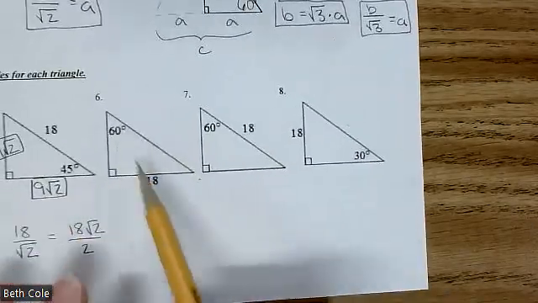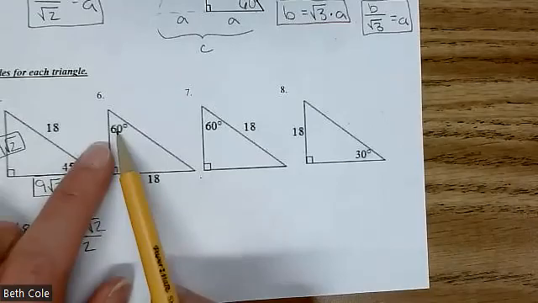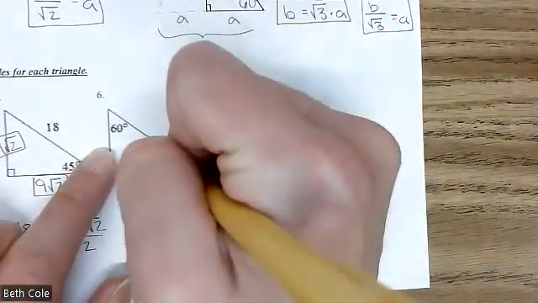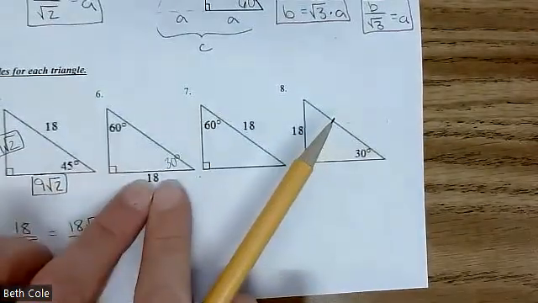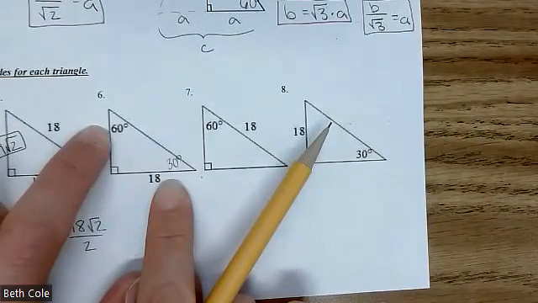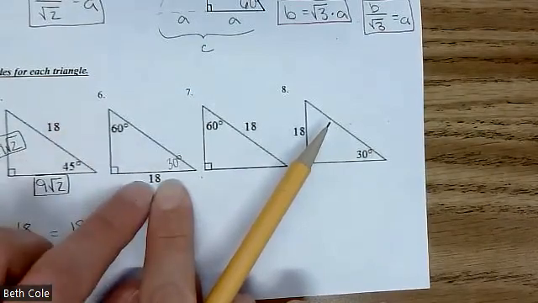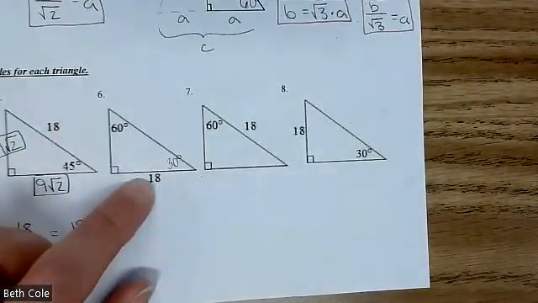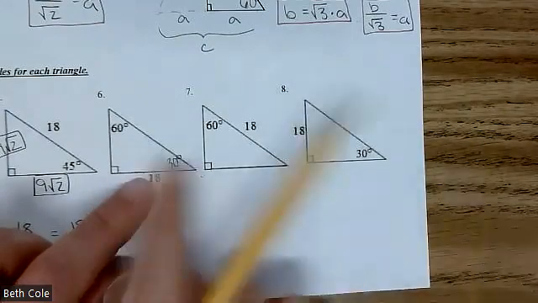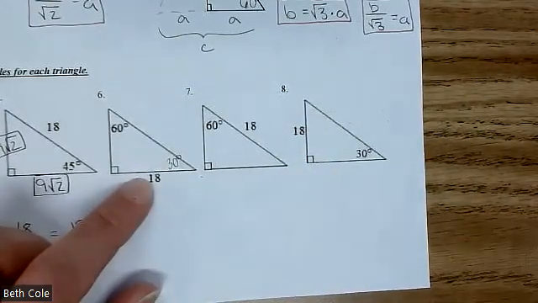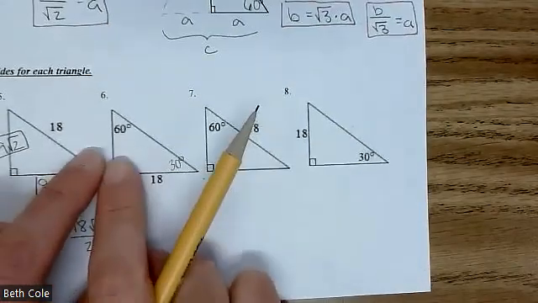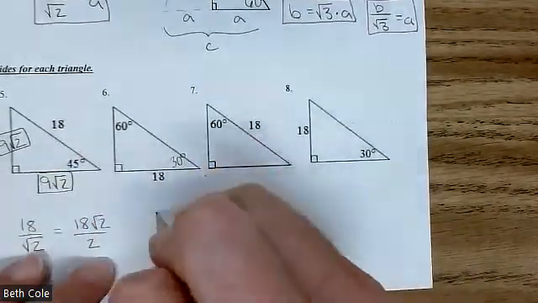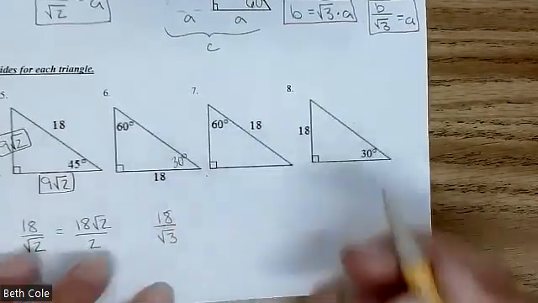So looking down here, have we established it's a 30, 60, 90? Okay, so that's the first thing. You have to see that it's a 30, 60, 90, and then think about which side you have. Do you see how the 18 is across from the 60? That means it's the bigger side. That means it's B. The triangles aren't to scale, right? They don't look perfect, okay? So we have the bigger side. To get to the smaller side, we're going to divide by square root of 3.